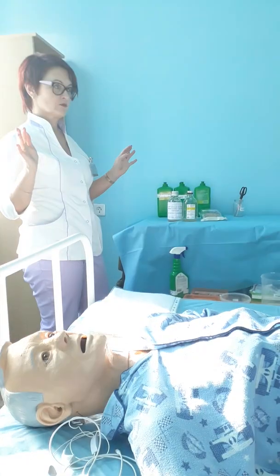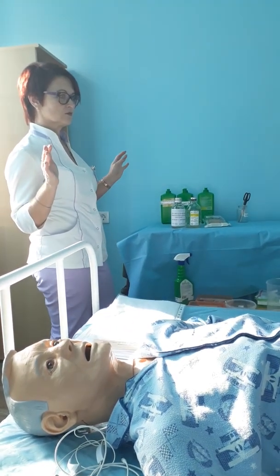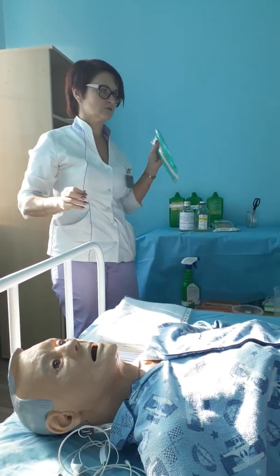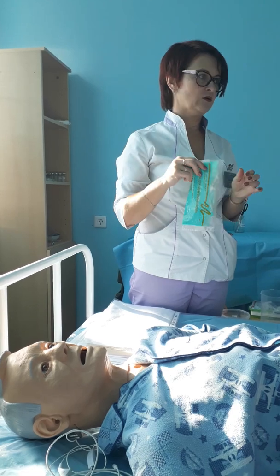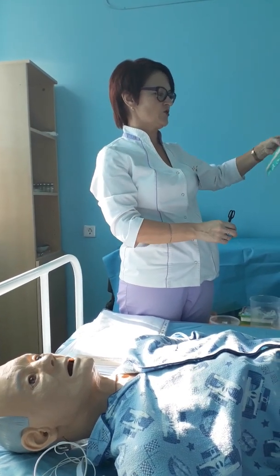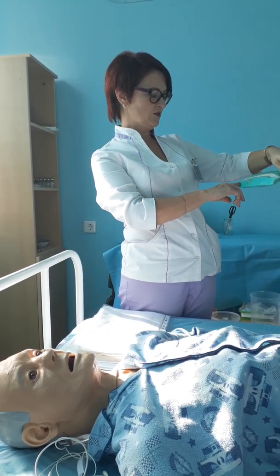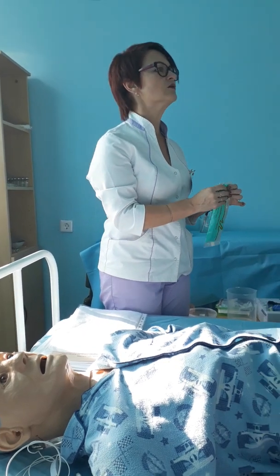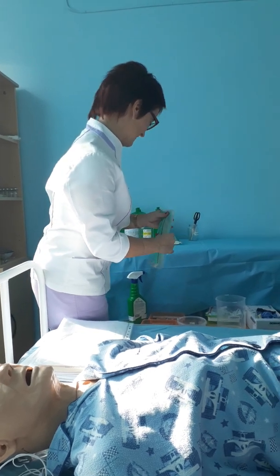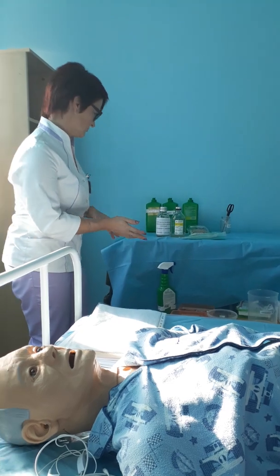medical items. For intravenous infusion, you need... what will you need? AV system. Yes, you take this disposable device and check. What will you check? Whether it's broken, whether the seal is broken. No, it's in a tape. It must be disposable. You know.